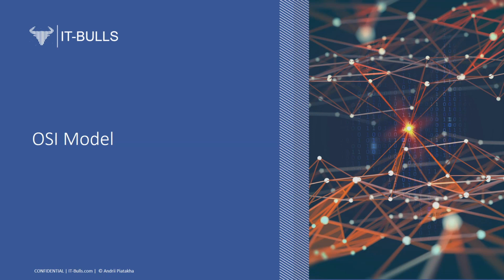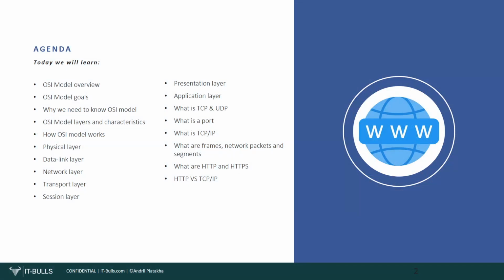And in my opinion, learning the OSI model should be the first thing students have to learn before starting to learn web development and understanding web concepts. So today we are going to learn the OSI model. We are going to start this lesson from the general overview of what the OSI model is and what its primary goal is. And I will explain to you why we need to know the OSI model and why I believe it is important.